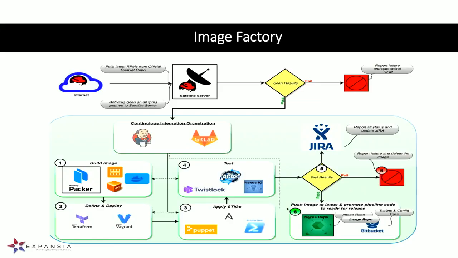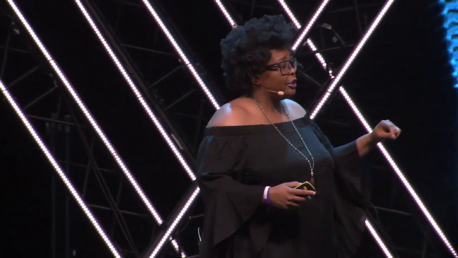So with those three, some features that you get in Twistlock, some features that you don't get inside of Nexus IQ. But what you do get out of all of those is the ability to now apply some policies within those particular items and say, hey, if you pass or fail after I do a particular scan, and I can define what that scan is, then you move on, and I have what I consider a complete machine image that has been secured from beginning all the way to the end and available for use.